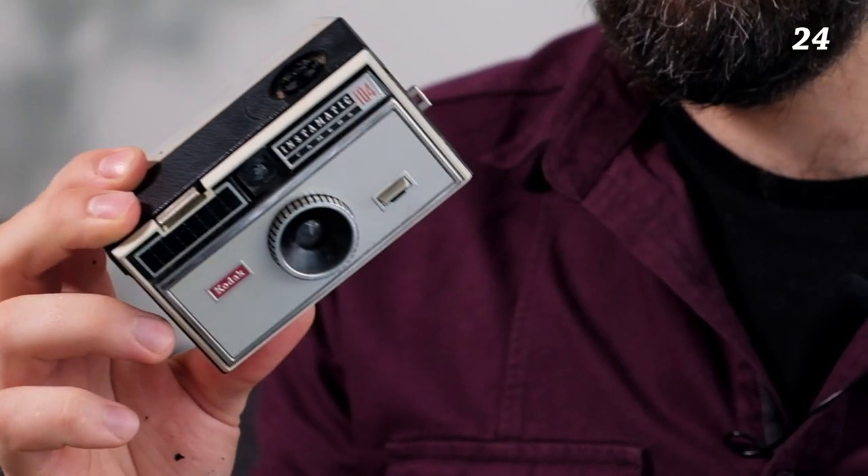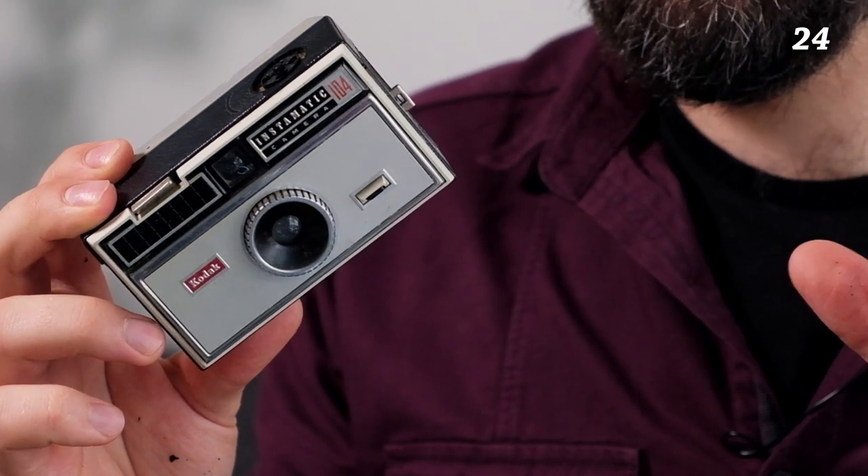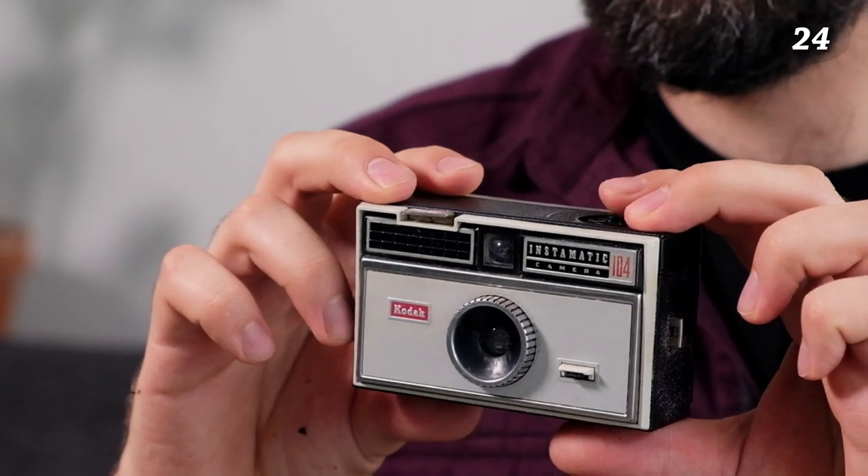This one isn't 35mm but is a pocket camera — the Kodak Instamatic. This is actually where Instagram gets its name, because of the square format pictures — that's why photos are square on Instagram. The problem is it uses 126 cartridge film, which is no longer manufactured. If you can find it, you'd still need to develop it yourself. I haven't used it and don't even know if it works.